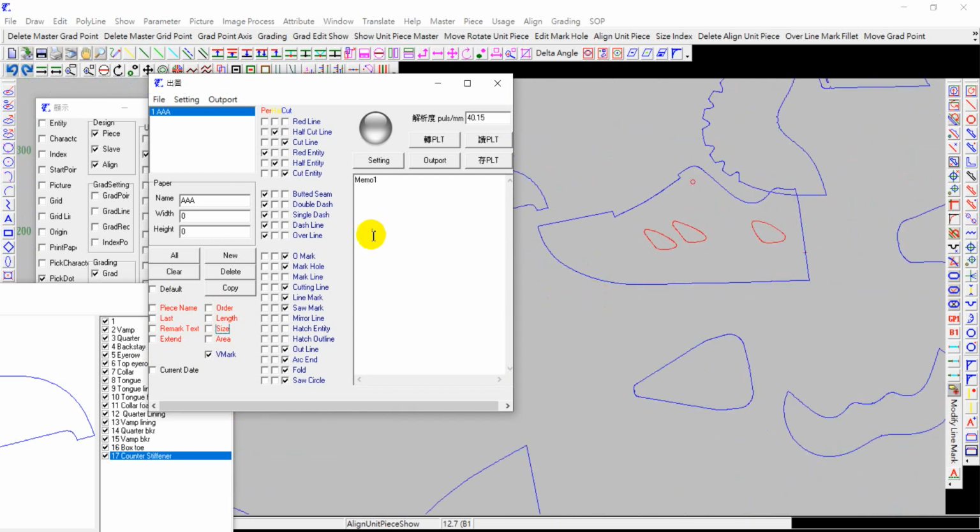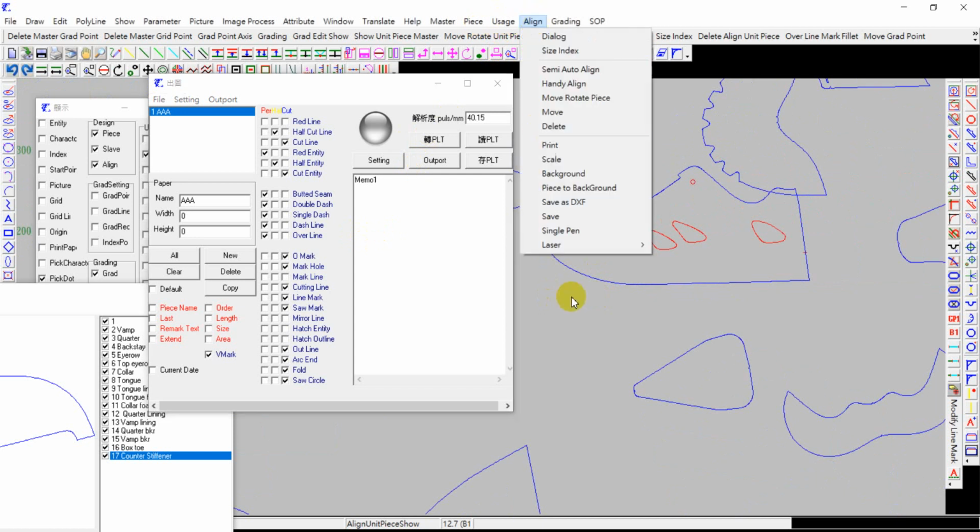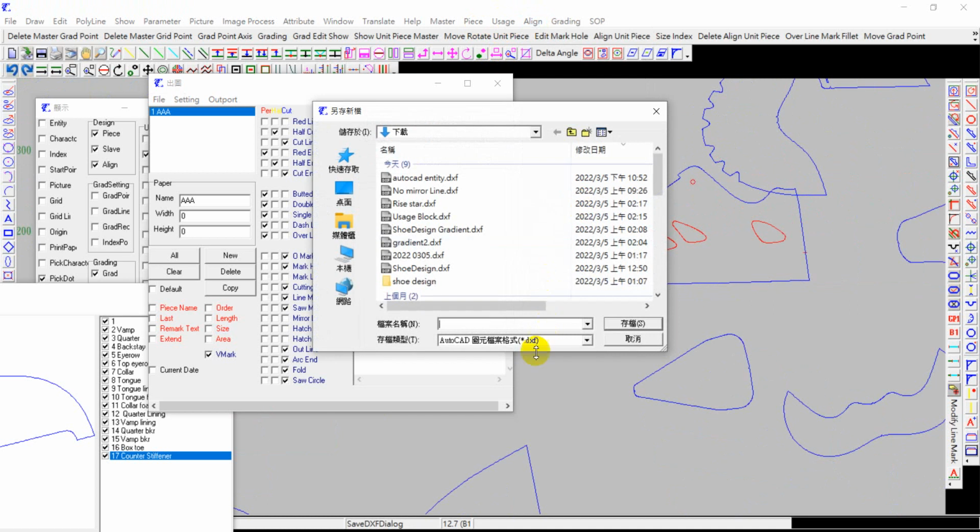And after that, we can save as the DXF file. So in the system, we select save as DXF file, and there are some DXF file types we can select, maybe like AutoCAD DXF file, or we can select a block DXF file.